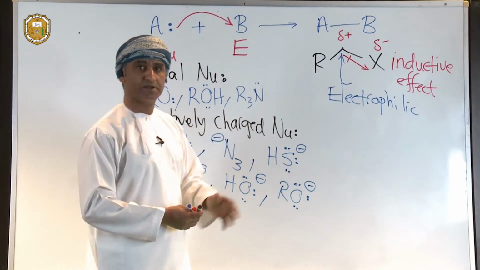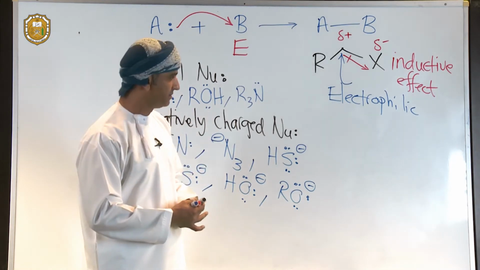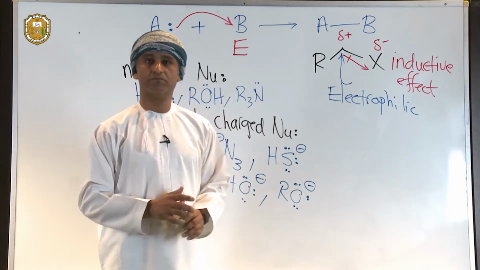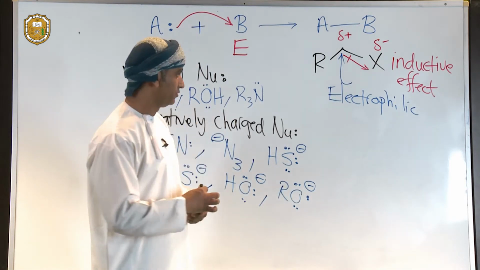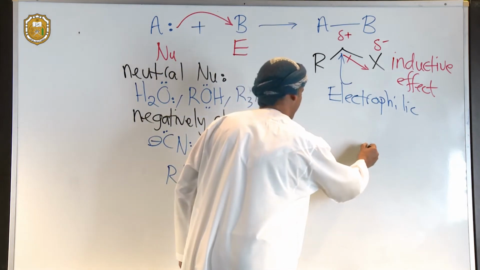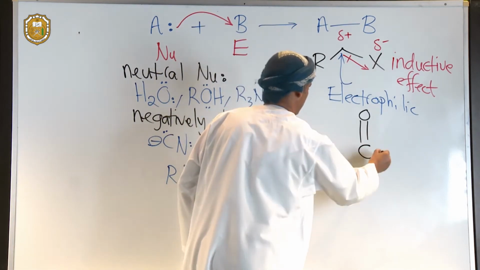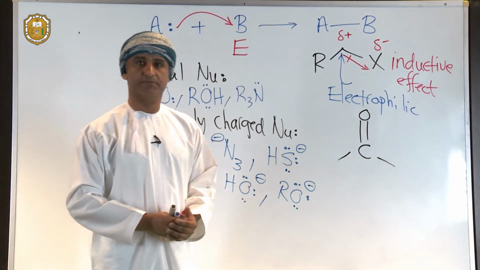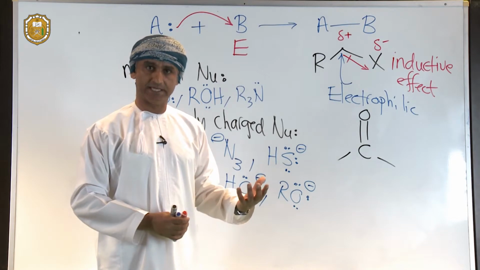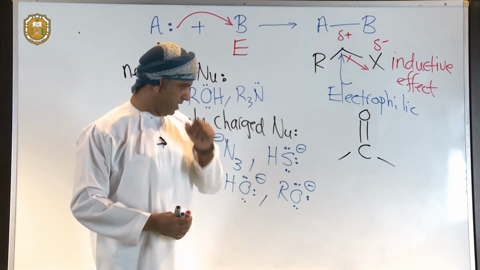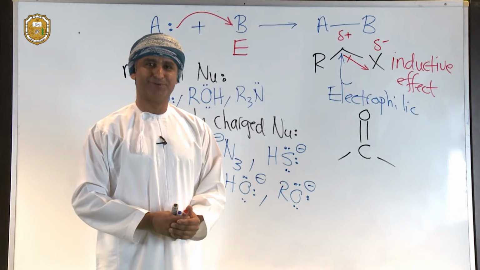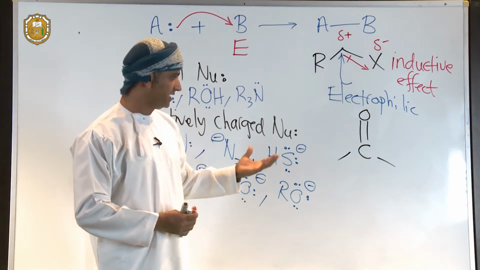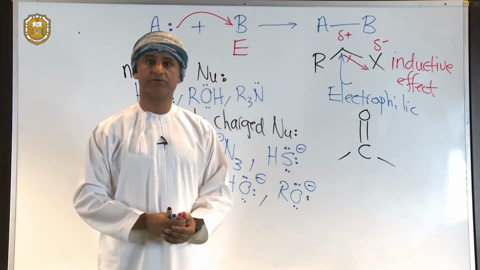But alkyl halides are not the only electrophiles in organic chemistry. We have also a very interesting, very intriguing functional group, which is the carbonyl group. So this is the carbonyl group. In general, the carbonyl group is in fact present in aldehydes and ketones. It's also present in carboxylic acids and in carboxylic acid derivatives. The question is, why is the carbonyl group electrophilic?